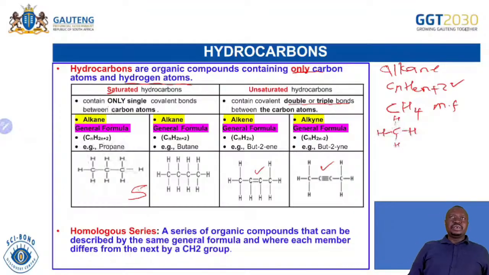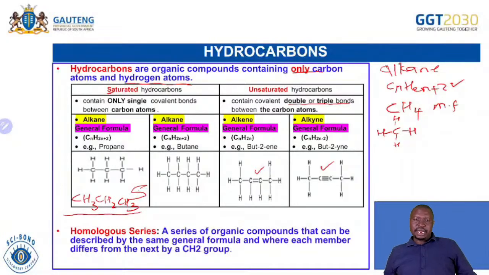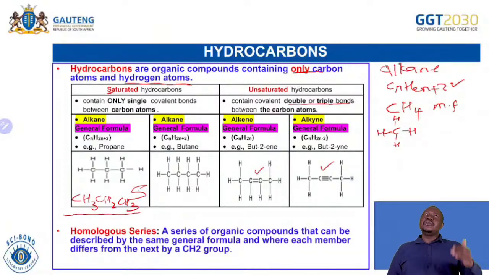And we have another formula, which is the condensed formula. Some of the time you will find that we do include condensed formula, so it's important that you understand it. For example, if you have propane like that and I write a condensed formula, I will say CH3 because the first carbon has 3 hydrogens, then CH2 and CH3. We refer to this as a condensed structural formula. It's very important as you go to exams to know which formula is required, because when they ask you a question, it will say write down the molecular formula.